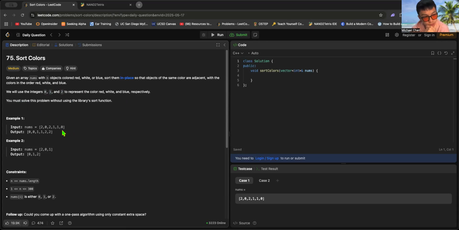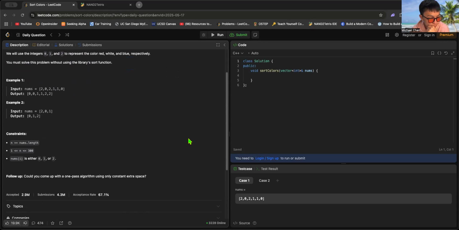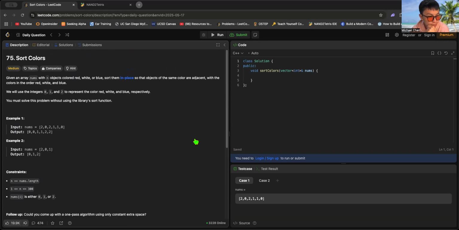All right, so I just have to sort it, right? One pass algorithm. I think this would be using the partition thing for quicksort, I think.